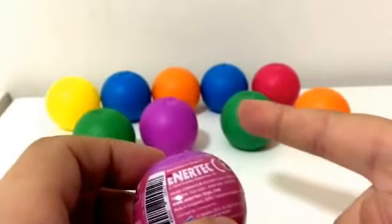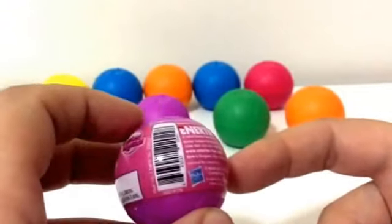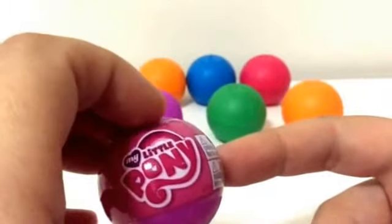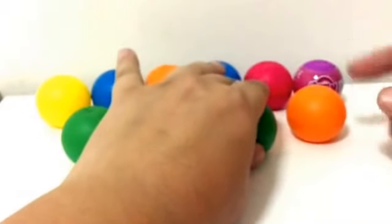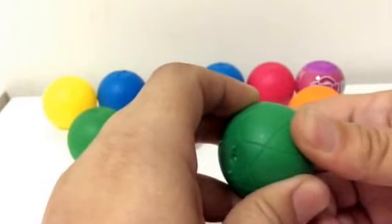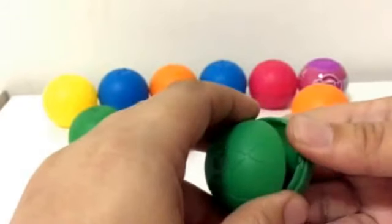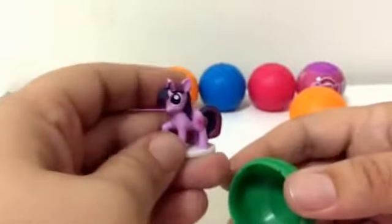I took the plastic off to make this video not as long as it's already probably going to be, so try to make it short as possible. So anyways, I'll open this one last since the plastic is still on it. I am hoping that in these capsules, they've got some regular colored ones and some clear ones. So I'm hoping for more colored ones because I only got one yesterday. So yeah, I have a colored one, yay, Twilight.